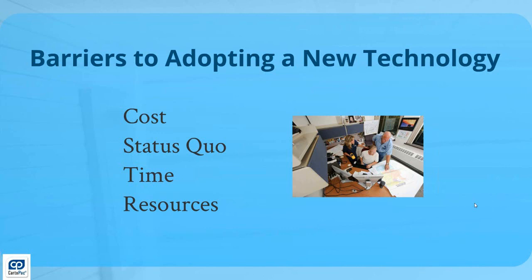The status quo, what we do right now is good enough. That's something that we hear very often as a barrier, even though these organizations very often want to change. It can be difficult to say, well, what we do is okay. It's a competitive environment out there with limited time and resources as well, so making that change can be difficult. We're all tasked to do more with less, and the time and resources available, both the time to learn a new technology and implement a new technology, these are all common barriers that organizations face.